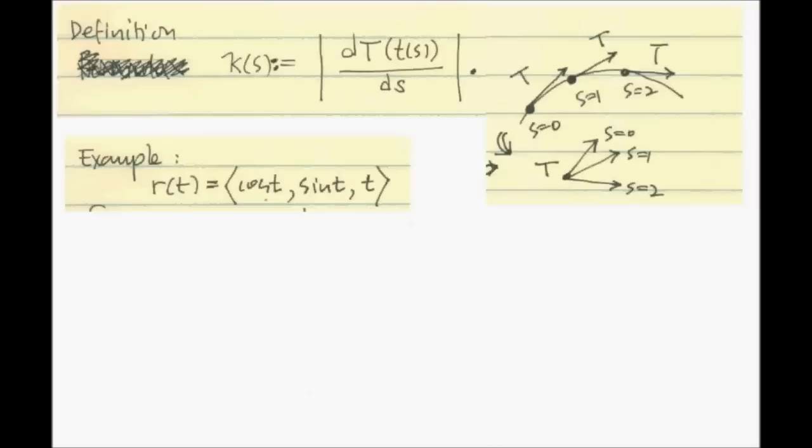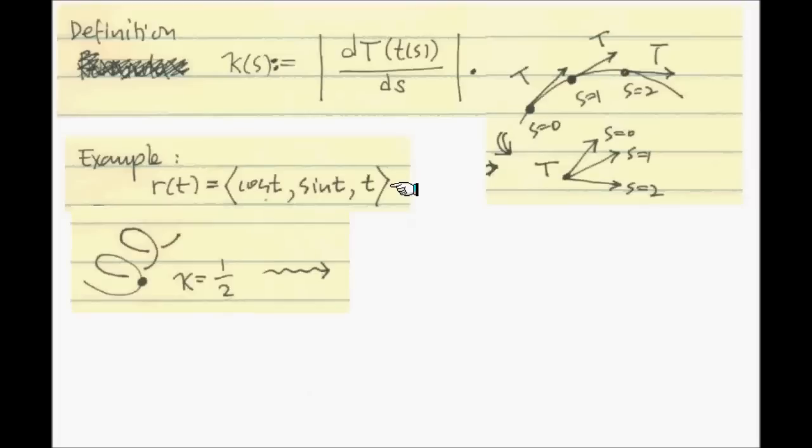Here's an example. r(t) here is known as a standard helix, and in the x and y projection, you get cosine t and sine t, and that's a standard circle. As you look at the z component, t increases, so in the xy plane, if it is projected, or if you shed a light toward the xy plane, it just keeps circling around. But if you look at the actual space curve, and t keeps increasing, it's coming up, around, going around. So it looks like this rough shape.